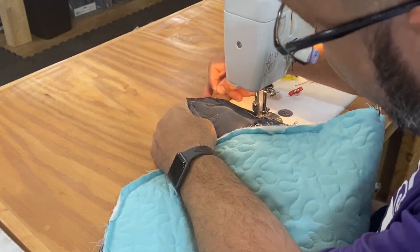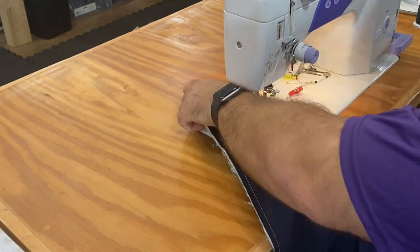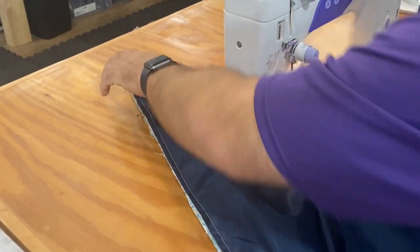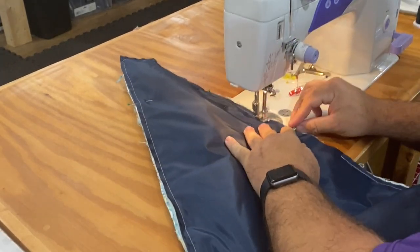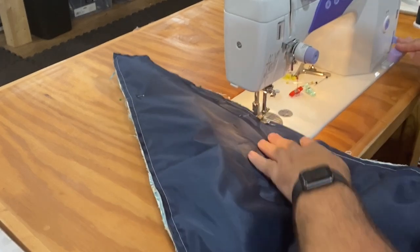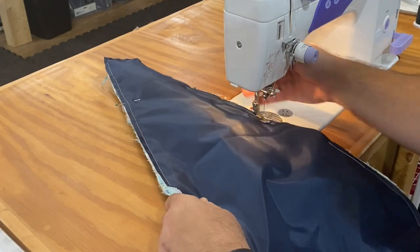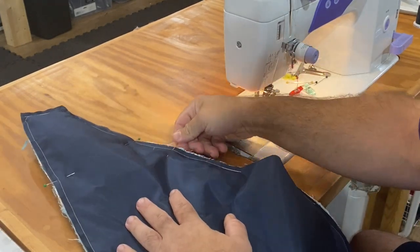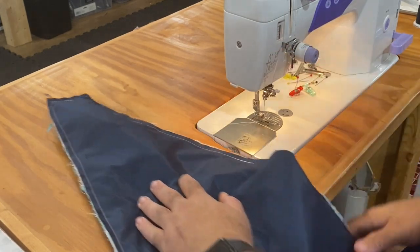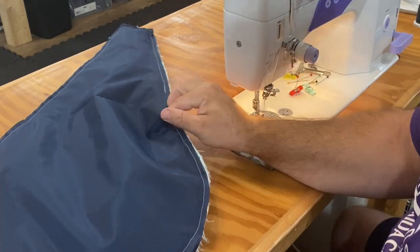And again, I have to remember to leave myself that opening along the side so I can turn this whole thing inside out. I'm going to leave it pretty big actually, because I have a lot of material to turn inside out. Making sure I backstitch at the beginning and end of that. Okay, I've sewed over a few pins. Please excuse my bad choice. And then I'm going to go ahead and open this whole thing up.